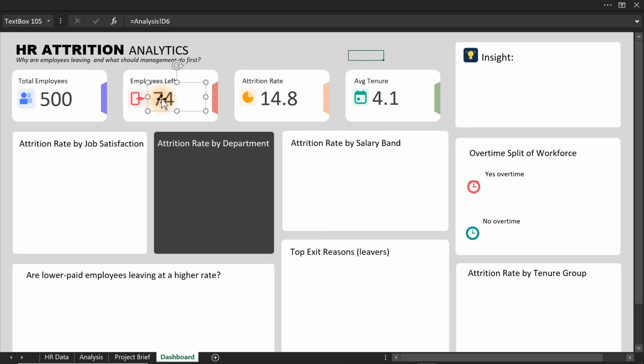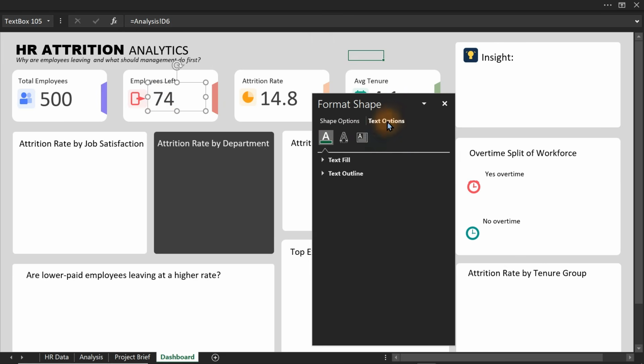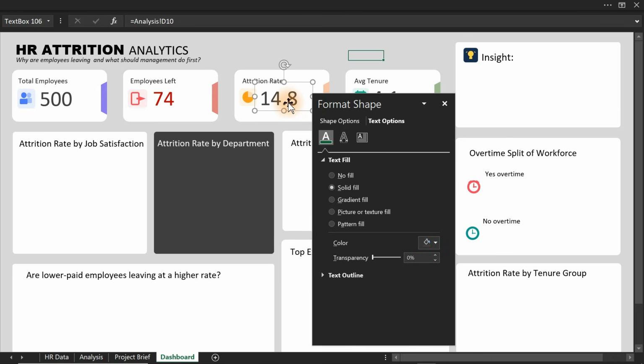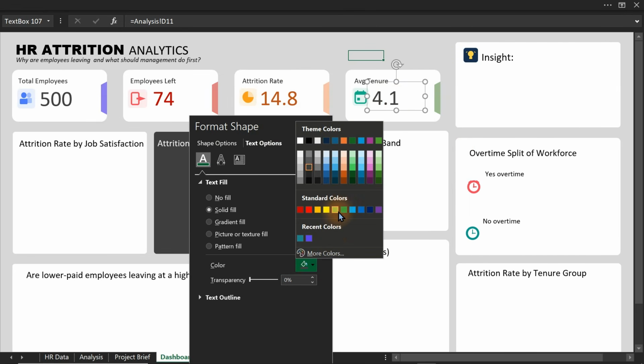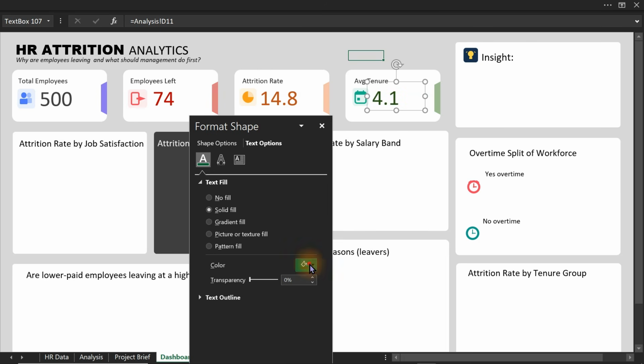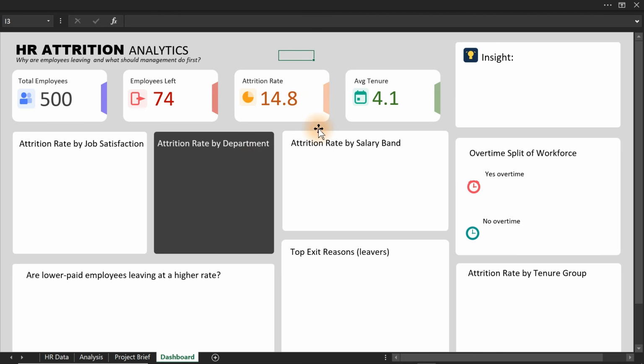What I'm going to do now is bring Control 1 up, click over the text option, go over here, and you can change the color to match. Over here, I'm going to choose a color that matches this color here. On this one, I'm going to change the color to something like this. Okay, let me use a brighter one. Okay, now we have this. So guys, our first KPI, 100% is ready.